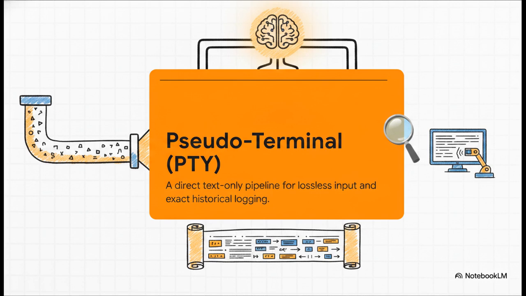Because it operates entirely on explicit text characters, just like those old electrical marks and spaces, it enables perfectly lossless input. When an AI agent reads from a PTY, it receives mathematically pure text. It doesn't need to decode graphical interfaces or guess what a button does. Furthermore, the PTY logs the exact history, or provenance, of every single action taken. Nothing gets lost in translation.